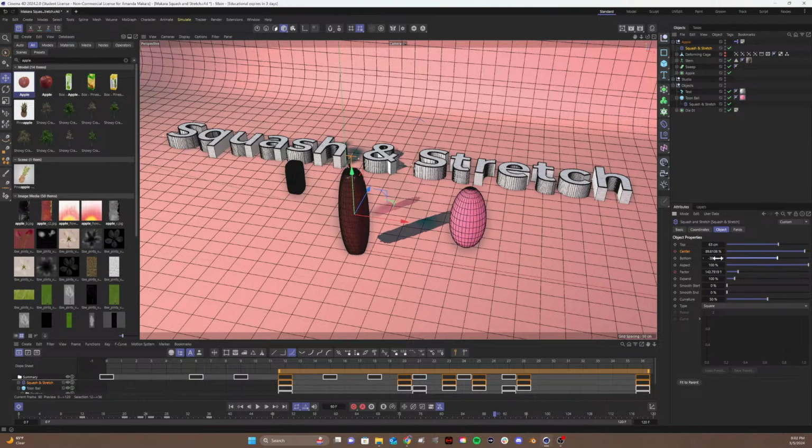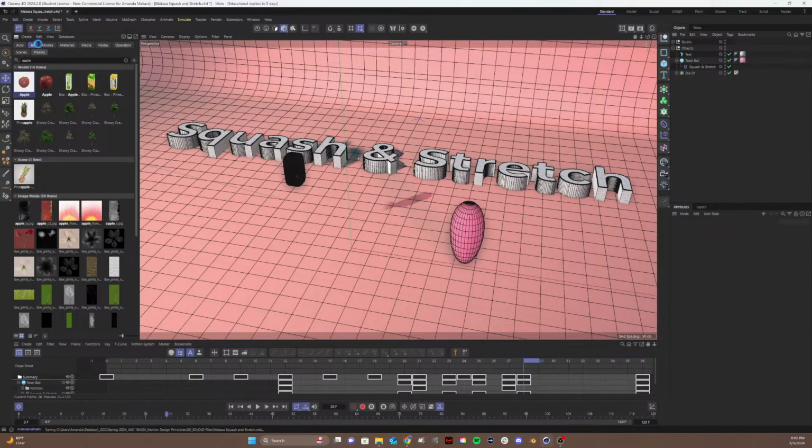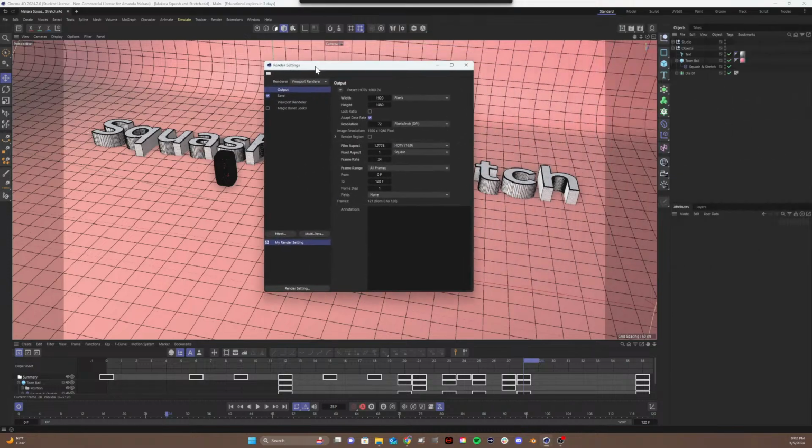If you like how big the deformer is, right? The top and bottom is how big that deformer is. But then you can just add any kind of object into that and it will have the same squashing and stretching happening to it, which is really cool, right? Because that's really powerful that we did all that work in there and you can just drop it onto a whole different object. I'm going to delete that off of there and I'm going to save this and we are going to render it. So go to viewport renderer.